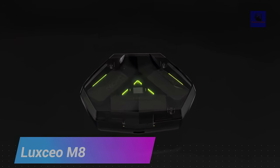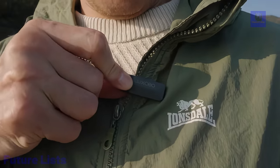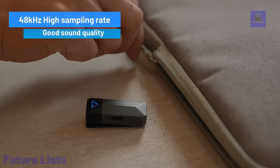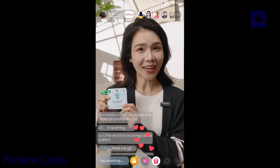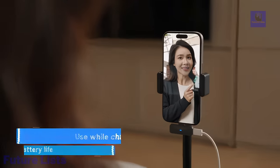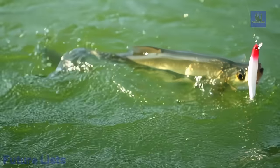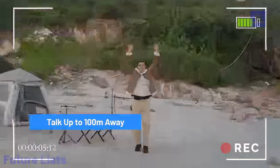Introducing Luxio M8, the smallest wireless stereo microphone with a 2-in-1 charging case. This compact device offers a seamless plug-and-play experience, perfect for professional-grade recording in various scenarios like web broadcasting, vlogging, interviews, and online education. The M8 features a charging case, a powerful transmitter, and a reliable receiver, ensuring exceptional performance. With intelligent silence for smart noise reduction, breathing LED lights for ambience, and enriching reverb for captivating sound, M8 elevates your audio experience. The microphone's ear monitoring function adds precision to your performance, while its expansive frequency range ensures a comprehensive and authentic audio spectrum.